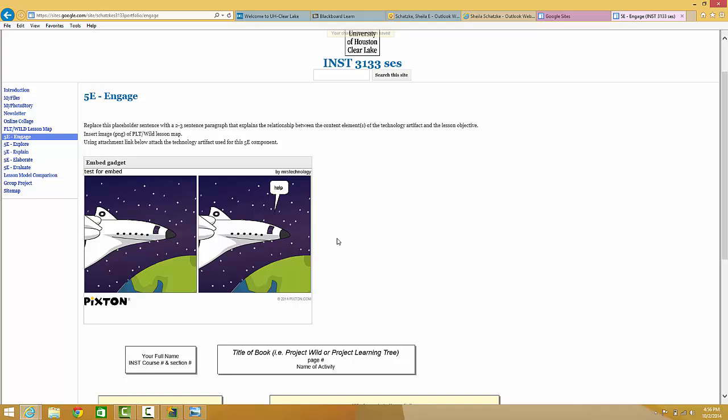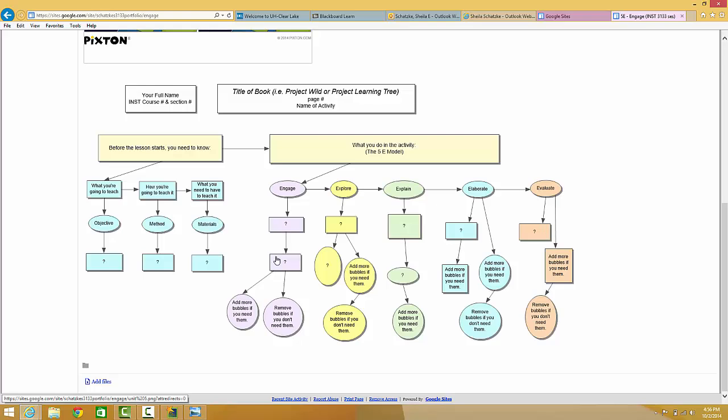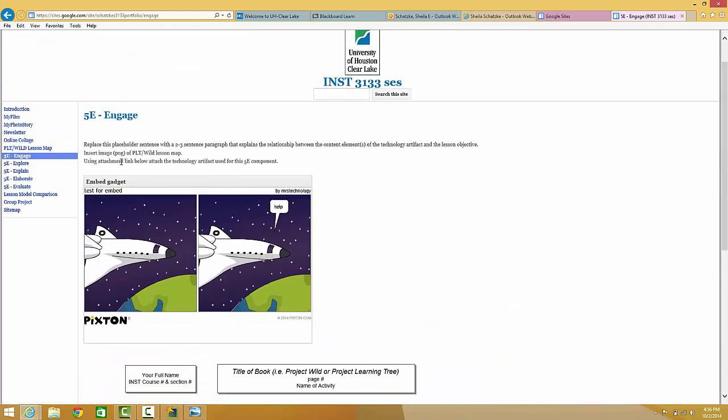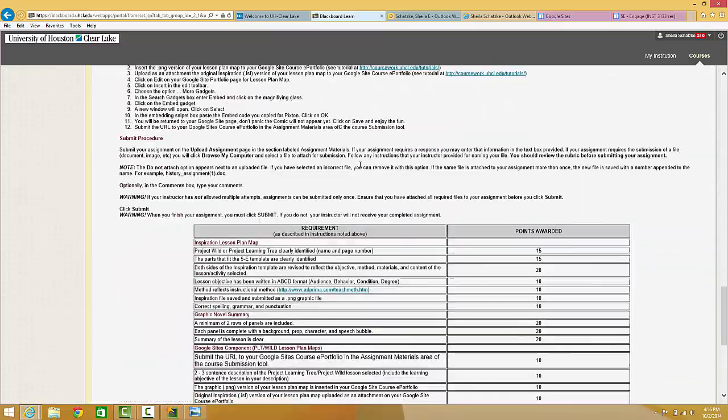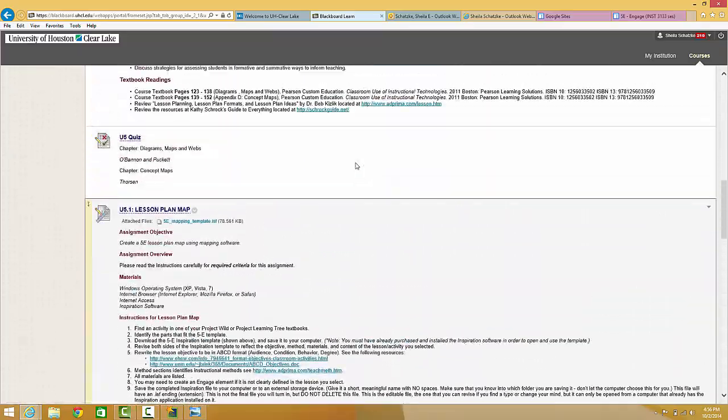If you want it wider, you have to change the pixels. The original one was 400, this one is 600, so you can make it wider if you want. And there's my image. And then, using the attachment link below, attach the technology artifact. I think that needs to be taken off the instructions. Let me just double check here and see if there is another artifact.